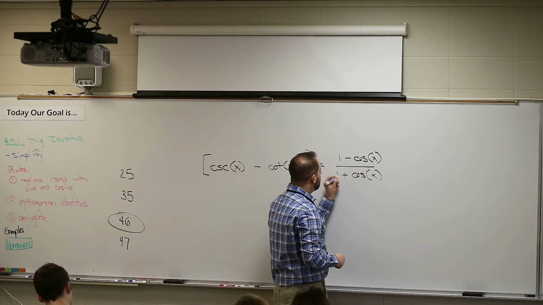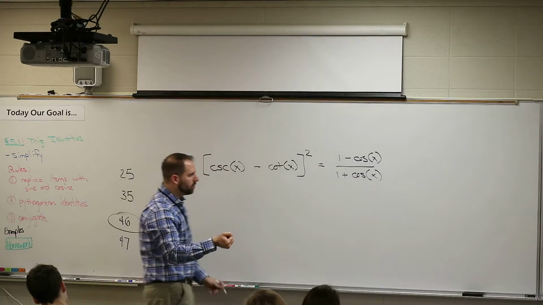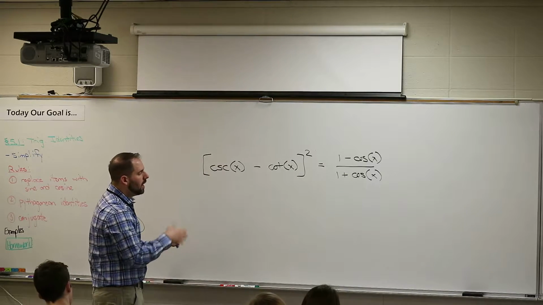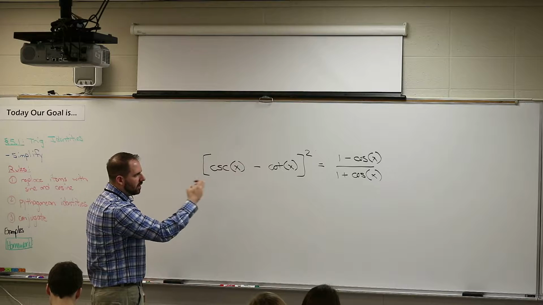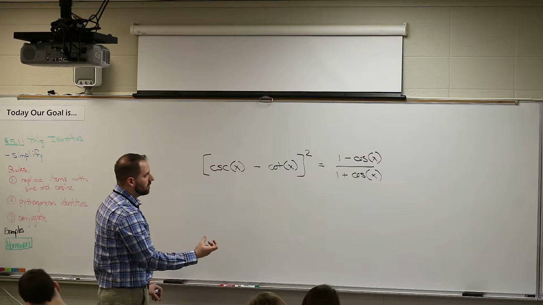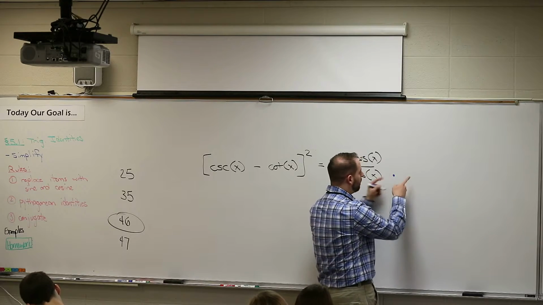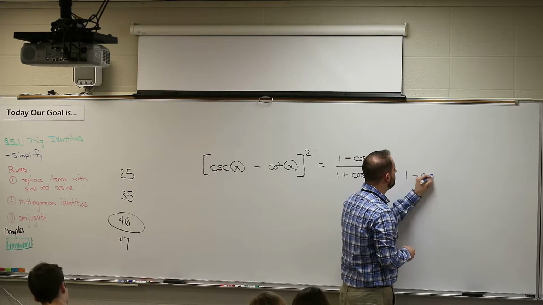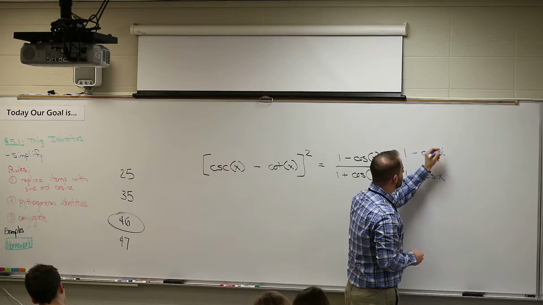Just because the denominator here is a single binomial. There's no squares or anything like that. So right now, I can't tell that it's a Pythagorean identity as it sits. But if I multiply by the conjugate, the bottom is 1 minus cosine. That will hopefully simplify this problem out.